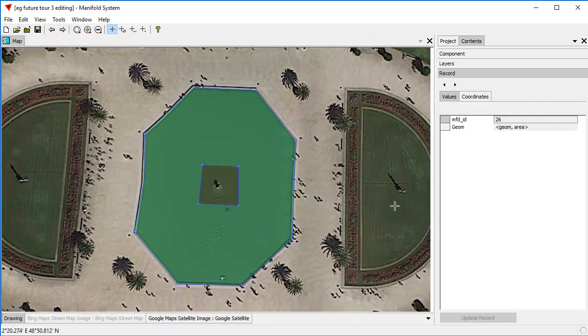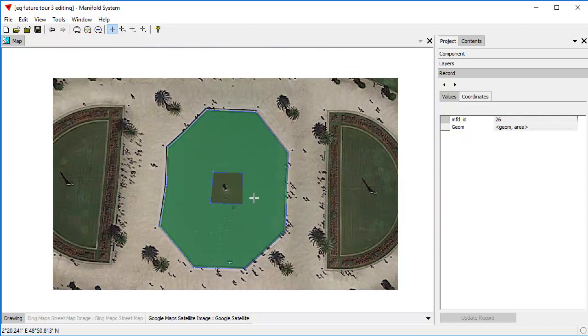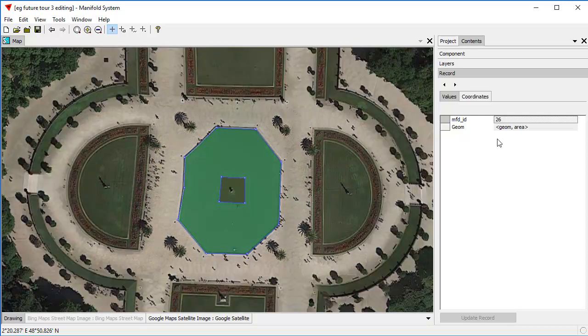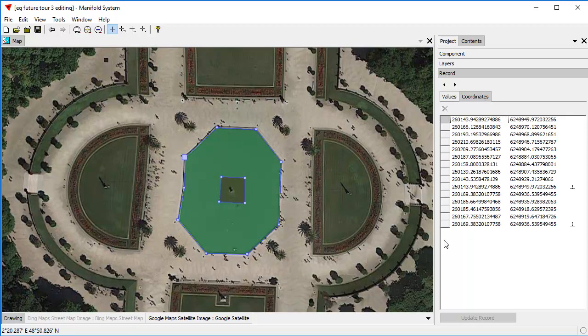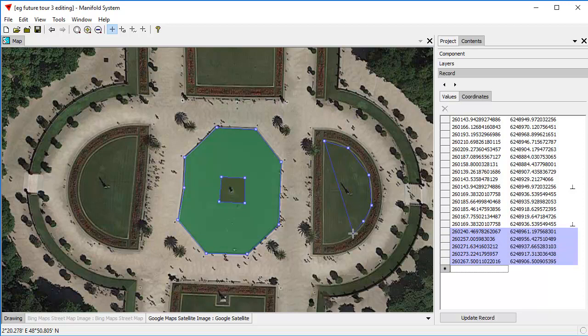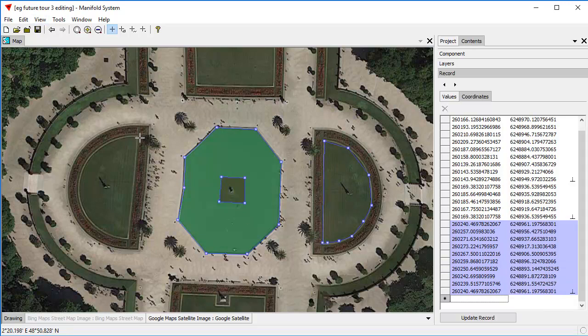If I like, let's zoom out here a little bit. I can create 2 more branches. This one we will create as islands. So here's that area. The hole. Here's the second branch, which is the hole in the area. I'm going to click on that for the last coordinate, and I'll click Insert. And now let's add another object. We'll click, click, click. Actually, it's the same object. We're adding one more branch. We're going to add this as an island. Shift click there. And now here we'll continue this way.